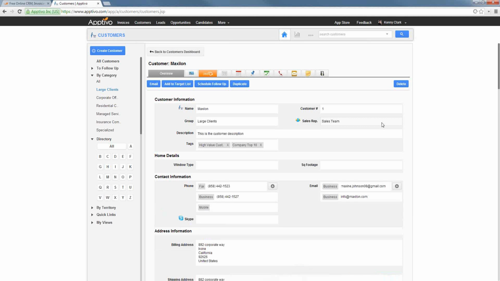Now, these collaboration features are made up of two primary things. One is communicating with the customer and tracking the communication with the customer in here. So if you need to remember what you said to them last week, you don't have to keep that in memory. You can just come to their record, look in the CRM, and find it. And the other thing is tracking reminders, making sure that you never miss a follow-up, that you always know what's on your agenda for the next day, week, month, way off into the future. So these are broken apart into those two categories, and we have the calendar and the follow-ups.